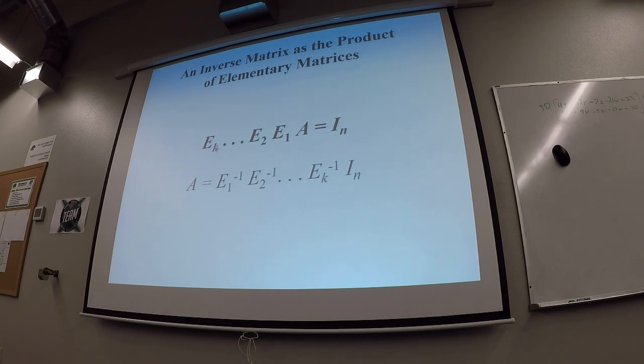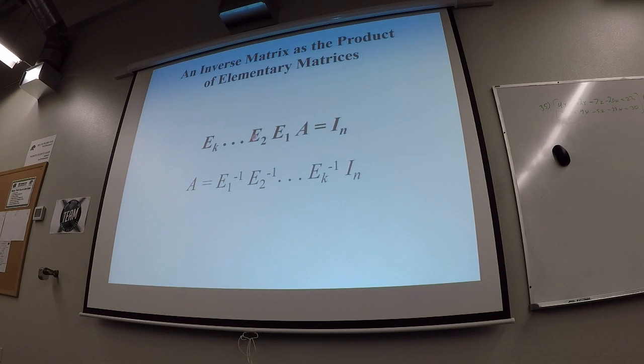I've divided this side of the equation by EK, E2, E1. If I divide this side, then I divide this side by it. That's how I get to those little -1s, right? 1 over. Now, the order matters, right? Order matters when we're multiplying inverses. So this is really important to notice. On this side, I go from highest number to lowest number. When it's the inverse side, it's lowest number to highest number. Really important.